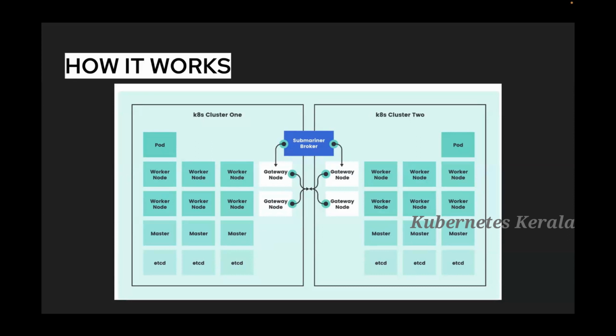That's a great question. So it's not a single point of failure in the Submariner. We can have multiple gateways. The more gateways you build, the more resiliency you will have. Here you can see that I have two gateways. Why did I put two gateways? Because I need the resiliency. If one of the gateway nodes goes down, then the communication will not happen. But if I have multiple gateways, and that is again a configuration parameter where you define how many gateway nodes you want, that's how you will be able to achieve the resiliency.